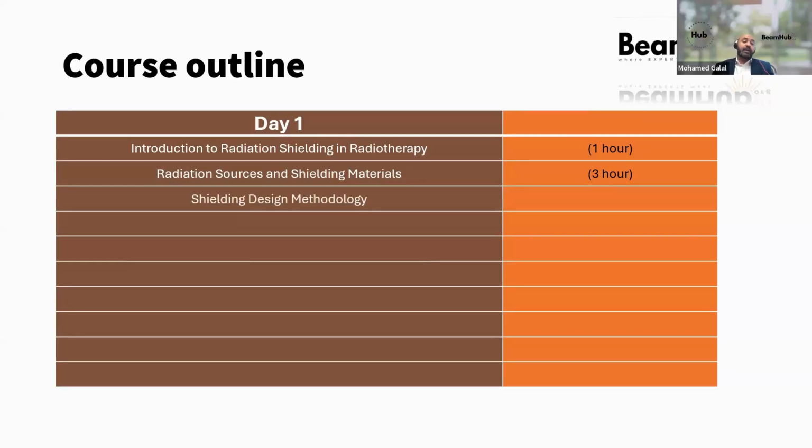Then we are going to go through the methodology for shielding calculations. We are going to go through what we need to do for shielding calculation for primary radiation or primary source, discuss the primary barrier, secondary barrier, maze, direct door, neutron, sky shine, and all of this, from methodology, from the basics of how to calculate all of this.